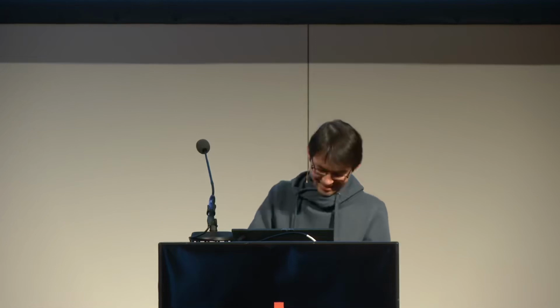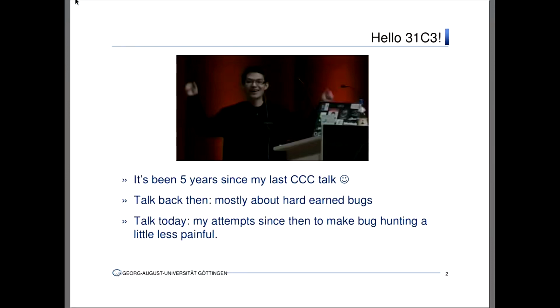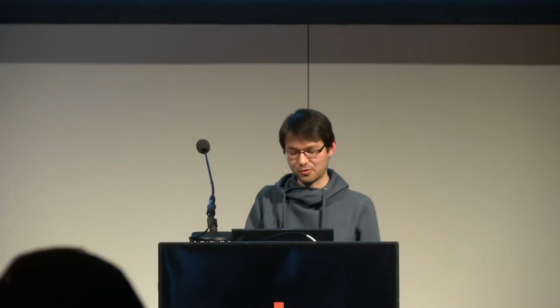It's been a while since I've last talked at CCC, and I actually planned on submitting every year, but it then turned out last time that I submitted that it's actually been 5 years already. Most of the people in the room probably did not see the last talk, but to make it short, it was mostly about hard-earned bugs, meaning staring at code for a very, very long time, trying to find bugs and exploiting those bugs in the code.